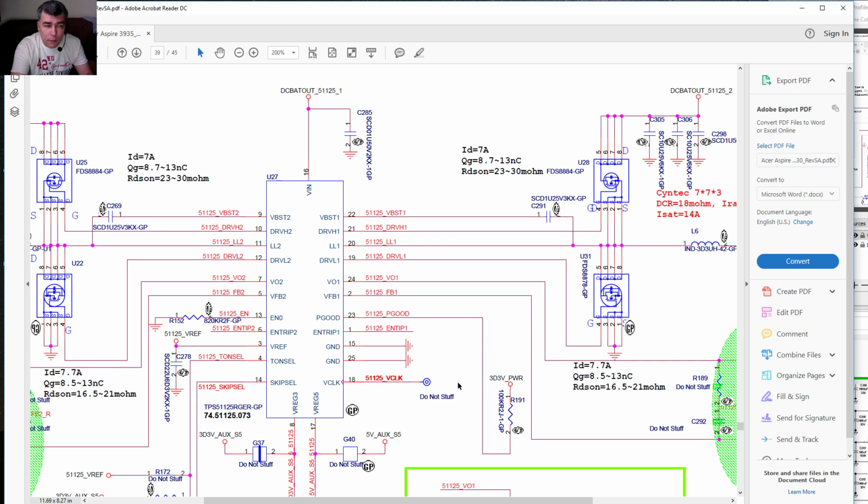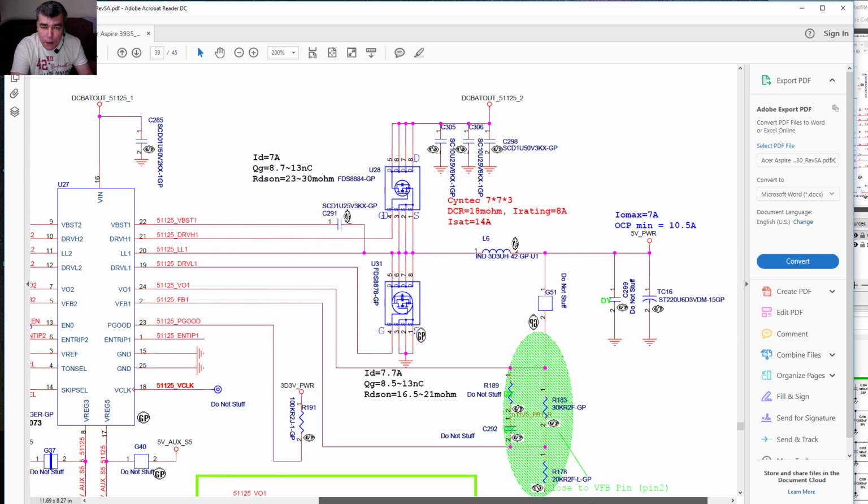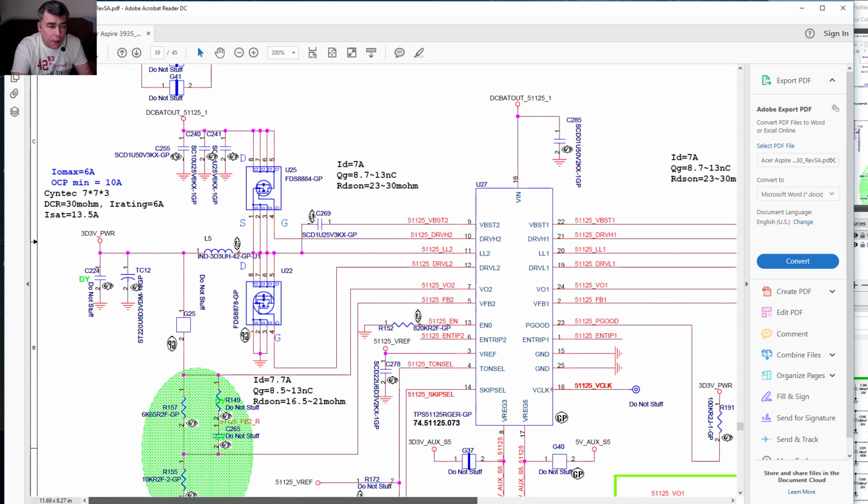So this is a 5 volts power supply. We can see here 5 volts, probably USB, probably the hard drive. And on the other side we have 3.3. Look, that's the 3.3 power supply. That's 3.31.